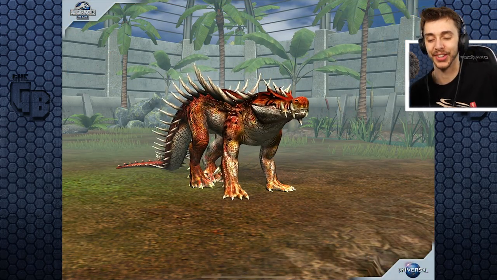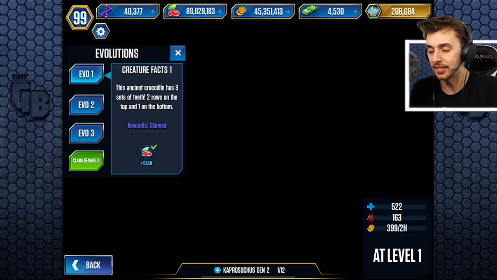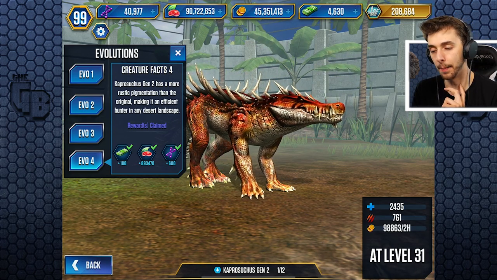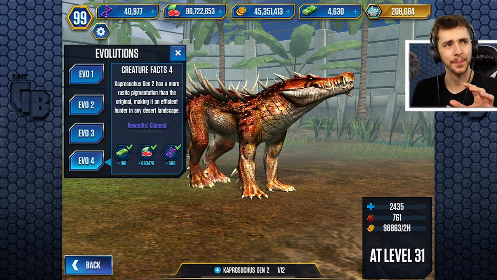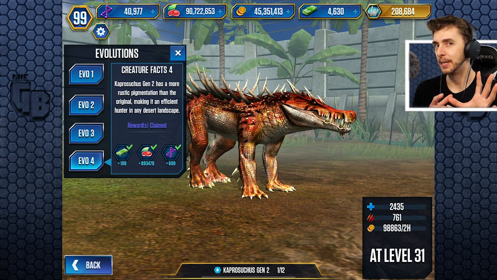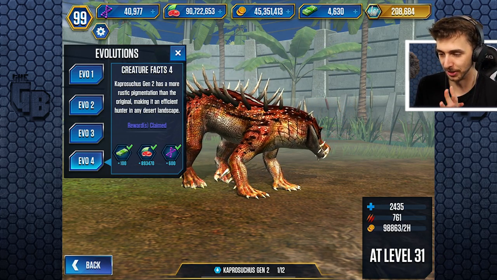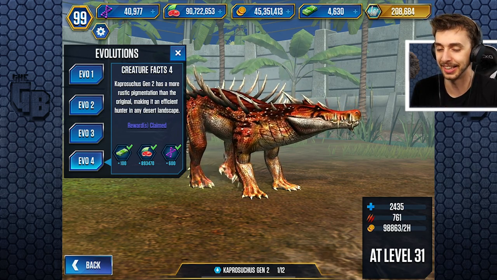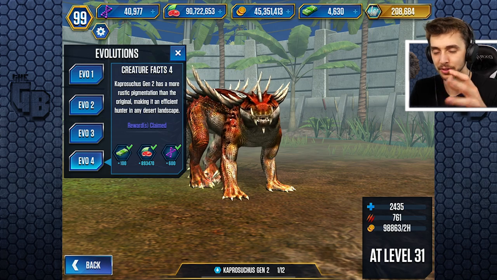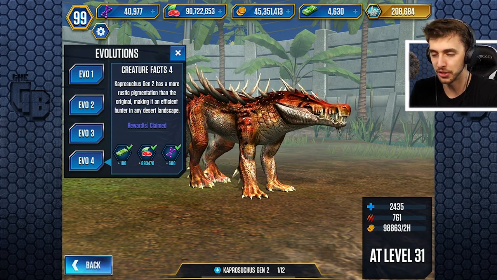Oh my god, that looks so good. Damn, that is nice. Oh, yes. And we can get 100 bucks back for this. Caprosuchus Gen 2 has a more rustic pigmentation. Rustic? I think we've used the wrong word there. You mean rusty. Is it really rustic? Could we say it's rustic? Okay, then the original: making an efficient hunter in any desert landscape. I think they meant more like burnt tones and rusty. But rustic, that's an interesting word.